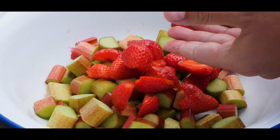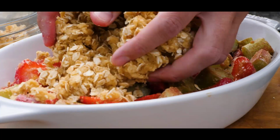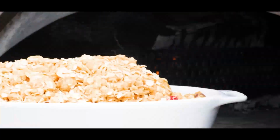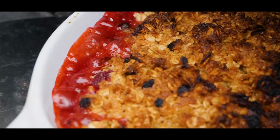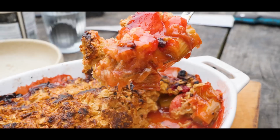It has an oaty, crispy topping. It goes gnarly on the edges. It's buttery, it's crispy, it's absolutely gorgeous, and it's the perfect topping for any in-season fruit that comes your way this summer. Nail that crumble topping and you can take it in any direction.